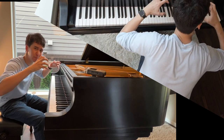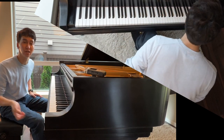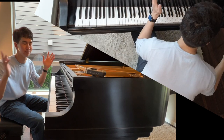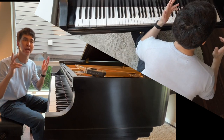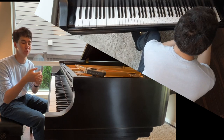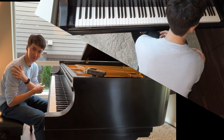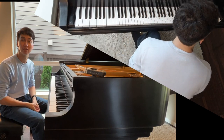If you're tensed up and tightened up, that can lead to a lot of problems. It could lead to things like carpal tunnel. It could lead to bad things. So what I mean by relaxed is pretty much everything. You want your fingers to be relaxed. You want your wrists to be relaxed. You want your arm to be relaxed. You want your shoulders to be relaxed. You just want your whole body to be relaxed.